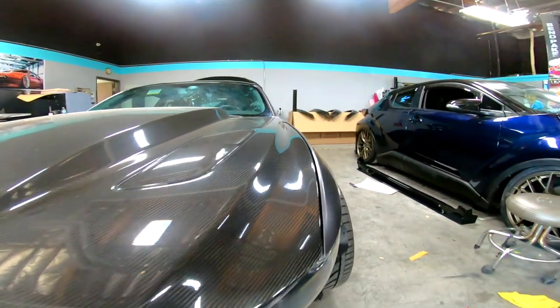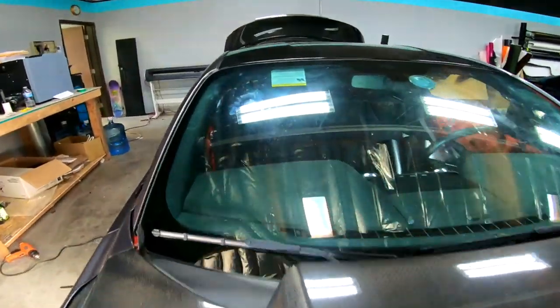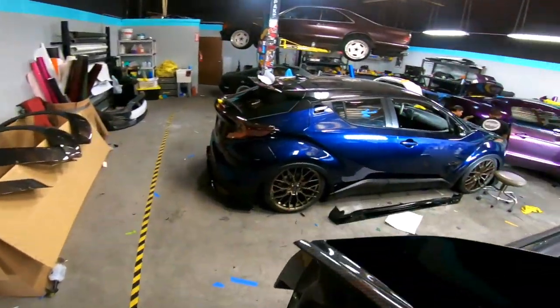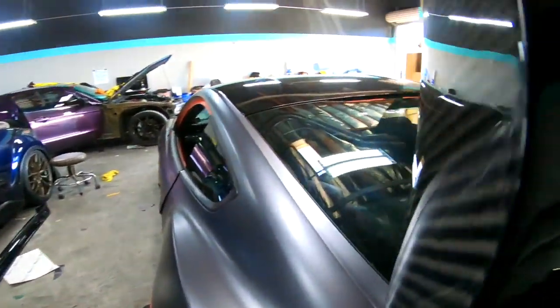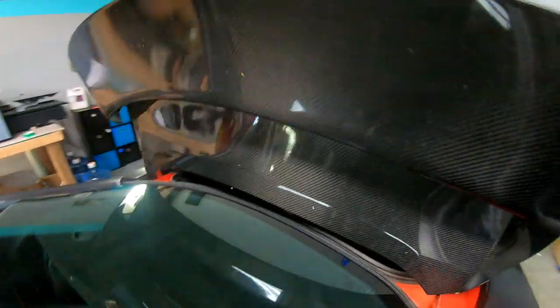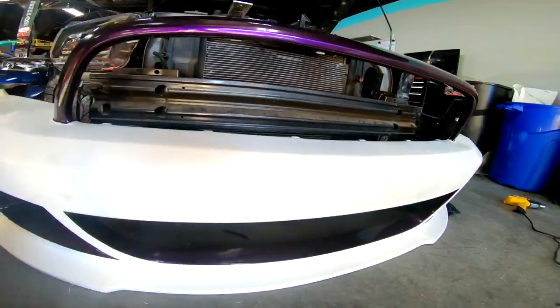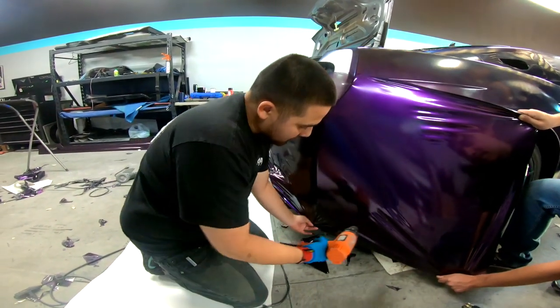Also, if you've been disappointed in the past about an idea that was not possible, check again. This industry is evolving fast, everything from material selection and quality to installing techniques, so don't be too scared to ask again. And final consumer tip is to check all the corners of your body panels that have been wrapped. Lifting or peeling is not uncommon in those areas, and it's part of vehicle maintenance actually.